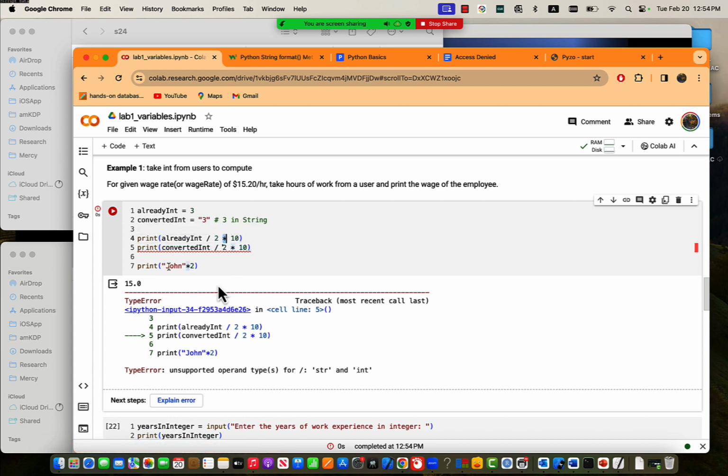Only this works with the string. Plus sign, even not. Only times is because string times number, then it repeats that much. Is this concept common to all other languages? No, this is only here in Python. If you are working on Java, it doesn't allow it, right?